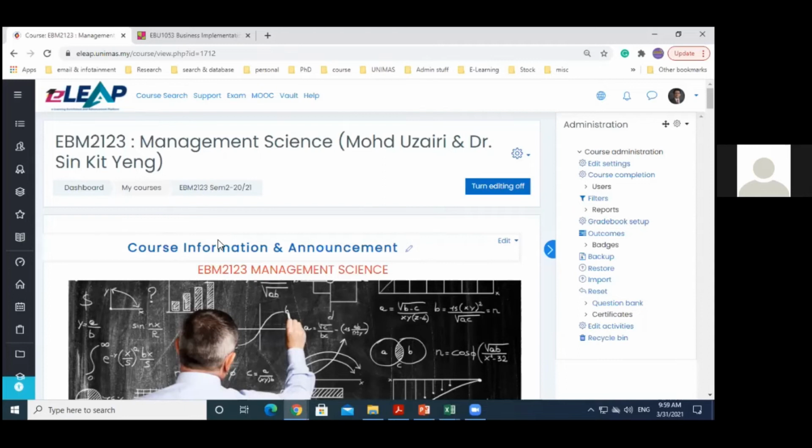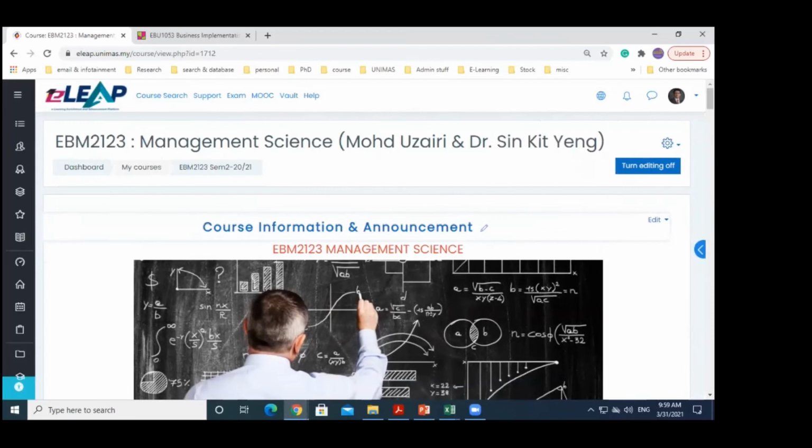Uzairi, I have one question. Tak adalah question apa pun, just I wanted to know the difference between the old eLEAP dengan yang new eLEAP. Sebab yang old eLEAP tu rasanya belum cukup explore, dah keluar lagi platform baru. So ada tak perubahannya? Perubahan dari segi interface, yes. In terms of ini dia punya banyak button dia apa semua.